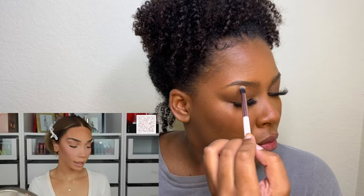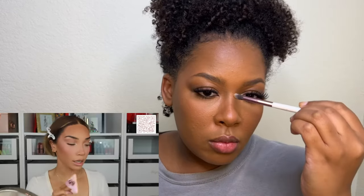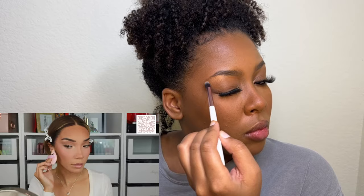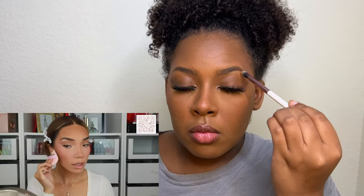And then I guess the last thing I can do is carve out my contour by going back in with this triangle powder puff and my translucent powder. And using the straight line of this puff to my advantage, I can go in and stamp out where I want to snatch my cheekbone right there. Ew, don't look at my lace. Kind of stamp that on and then brush the excess away. And then more setting spray.